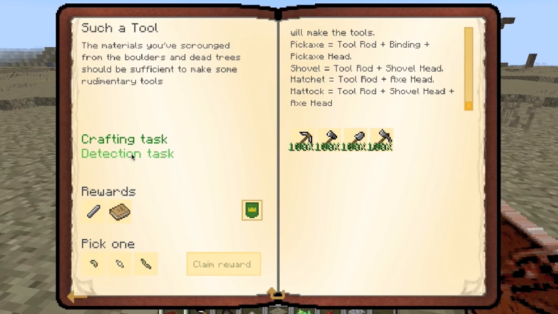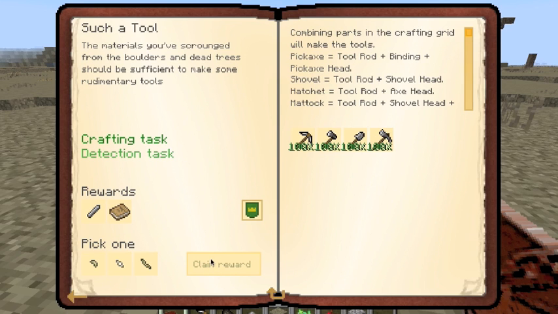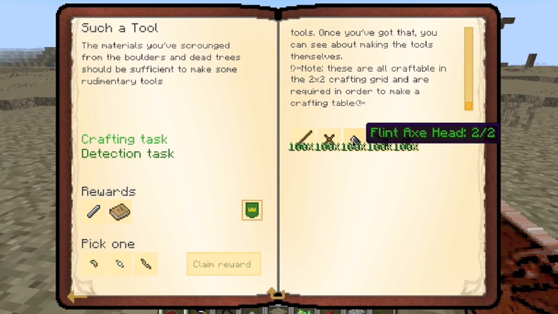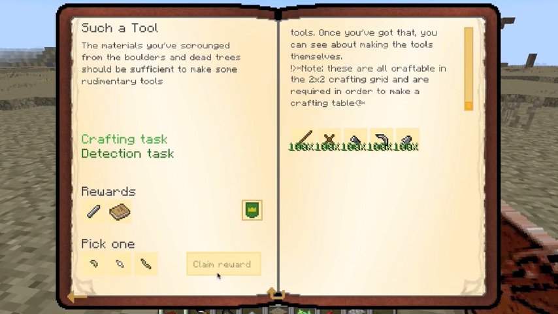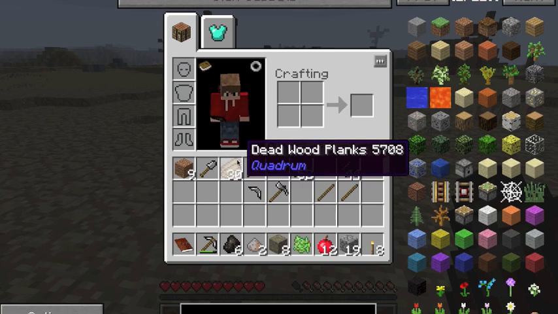And... good, good. And will it let us claim a reward? What's the dealio? We have these things. We did that. Come on. It's not letting us claim the reward. Did we already claim? We didn't already claim it.